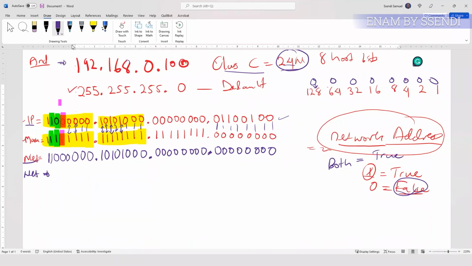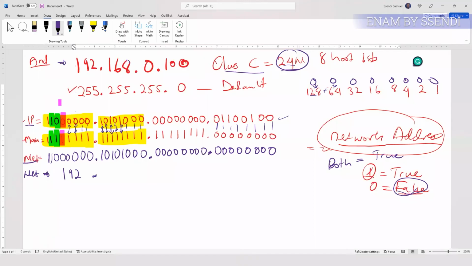So this one has 2 bits on, so we shall add 128 plus 64. We get what value? 192. When I get my calculator and add 128 plus 64, I get 192, all right?